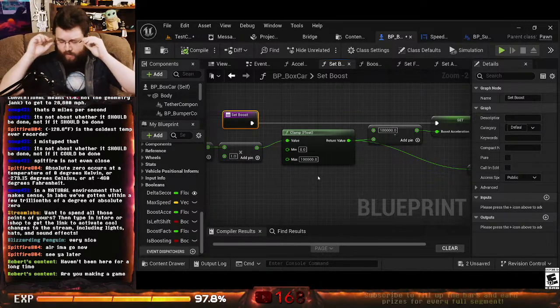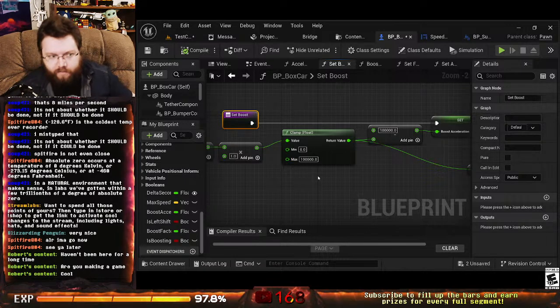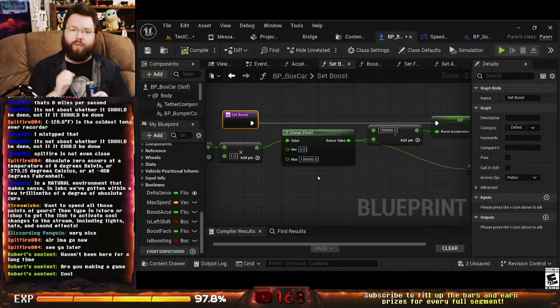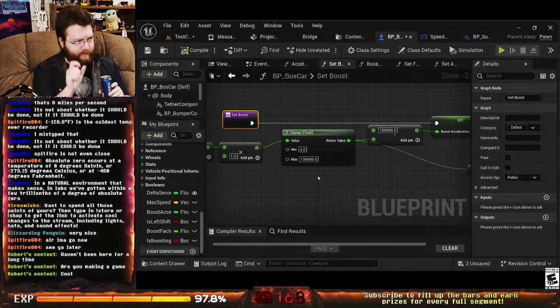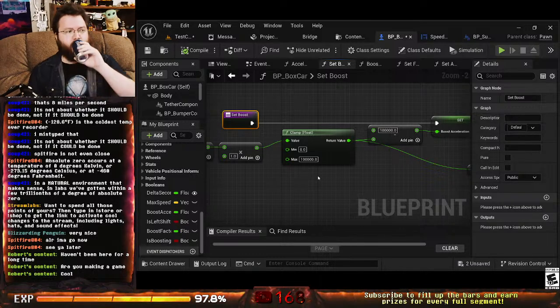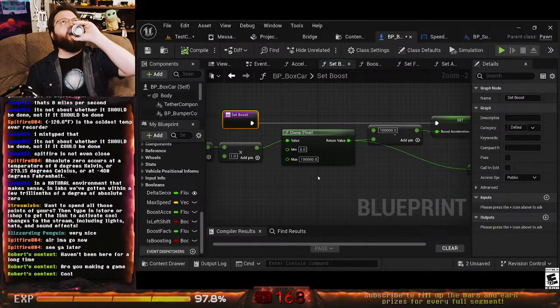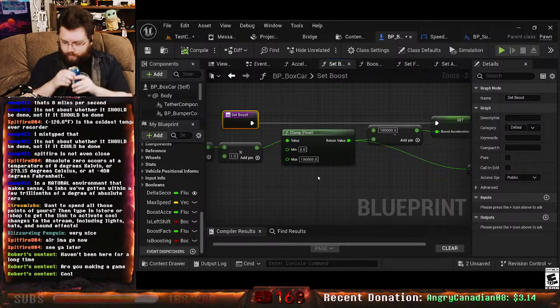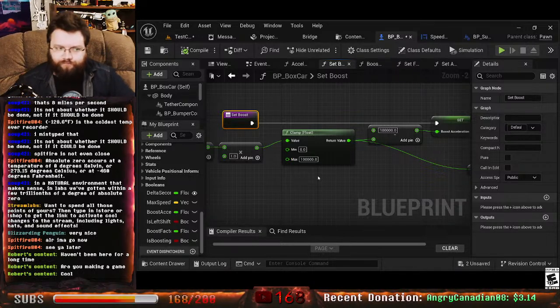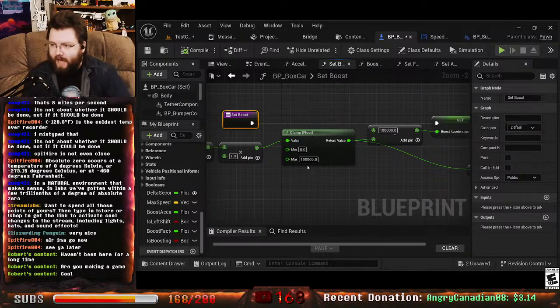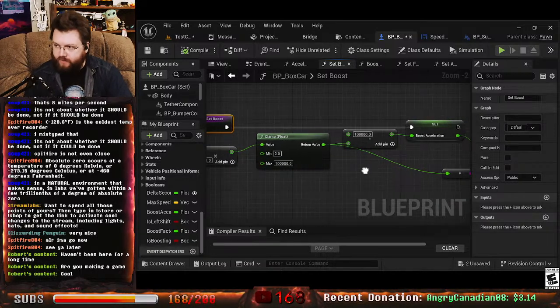Got a long way to go, but we're just putting down the speed mechanics right now. Right now we're working on the boost to make sure it's exactly where we want it to be. So the cap we have is 100k for the boost acceleration.